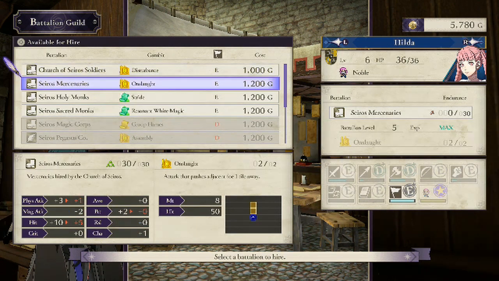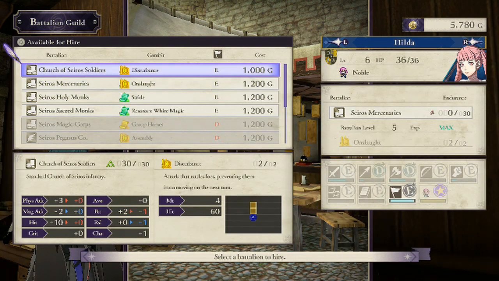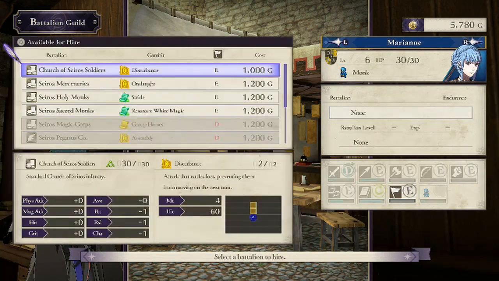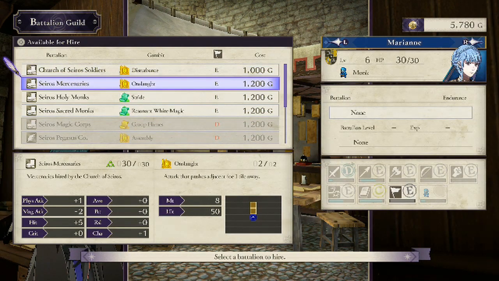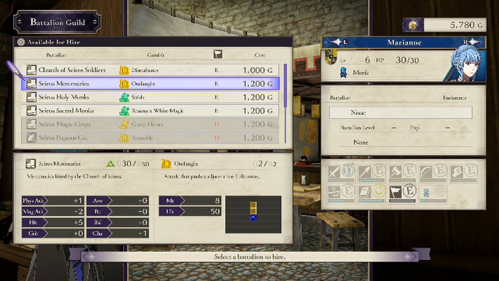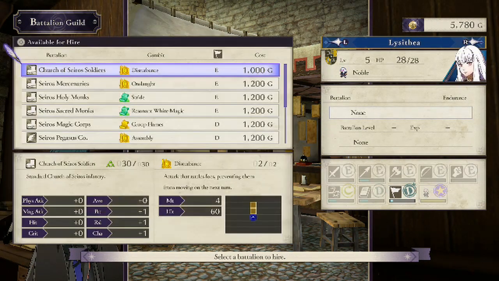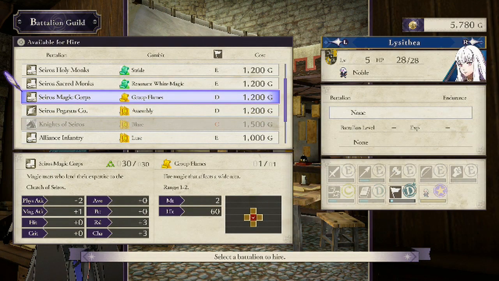Oh, okay, those are magic users. Holy monks! Are you serious? Yeah, it won't work on her. Hey, not bad. Let's see. Oh, come on. Physical attack is actually better, but the magic attack's not... It's not adding up. How about you, Lucithia? Not even. But she has a lot more stuff now. Okay.